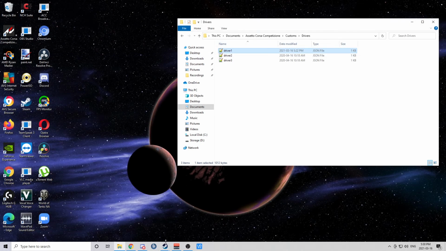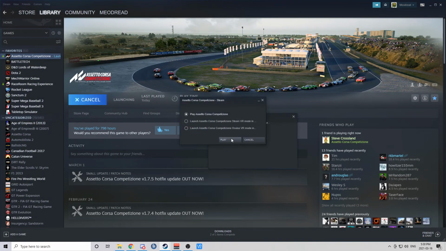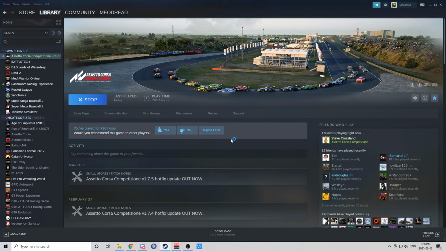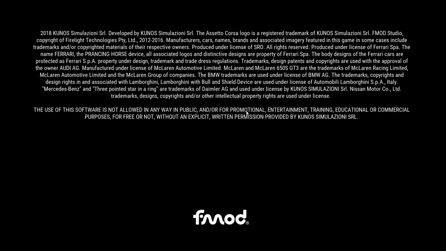basically what this is, it controls what you get when you look at your driver. So if we go boot up Assetto Corsa Competizione here for a real quick second, it shouldn't take too long. And if we go in, I can show you where to customize this and all that stuff. I've shown it before, but it bears a little bit of a rethrow at everybody, I think. Probably not a terrible idea.